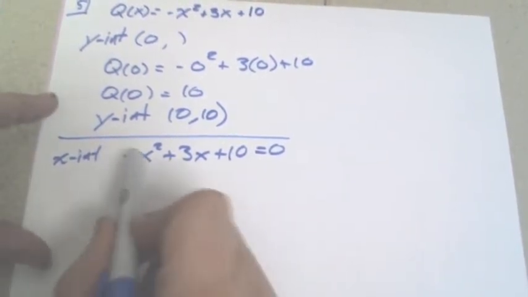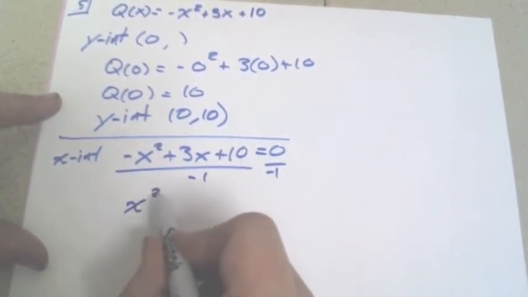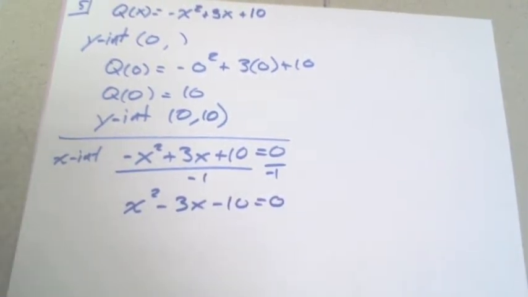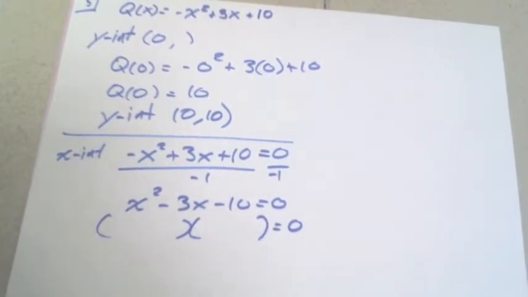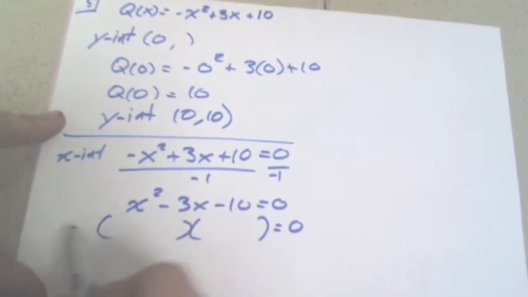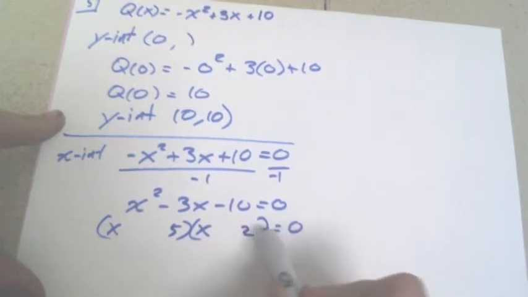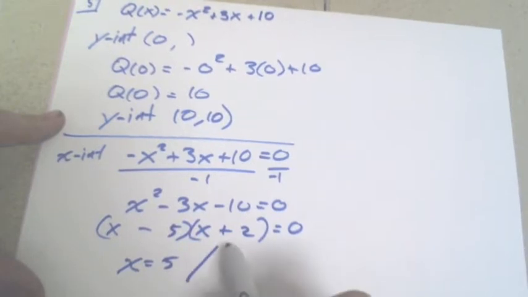I don't like this lead negative out there, so I might divide both sides by -1 just because we can. X squared minus 3x minus 10 makes it a little easier to work with, if you're going to throw it into the quadratic formula or factor it. Again, quadratic set equal to 0, so factor it if possible, quadratic formula if not, or completing the square if you can't remember the quadratic formula. This is very factorable, I think, yeah. So be sure you're using the factoring when you can. You'll notice the factoring is a lot faster and tends to be more accurate. So do try to do that.